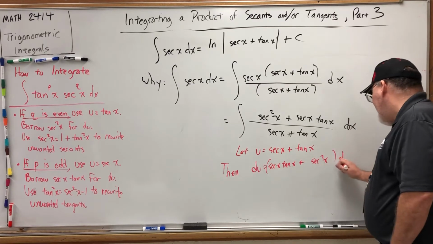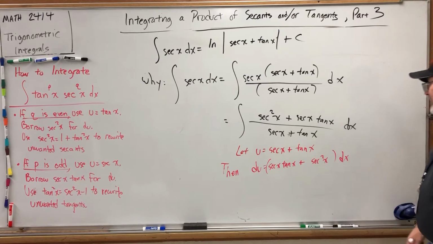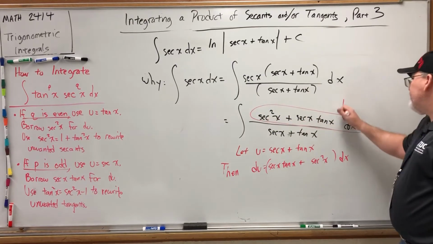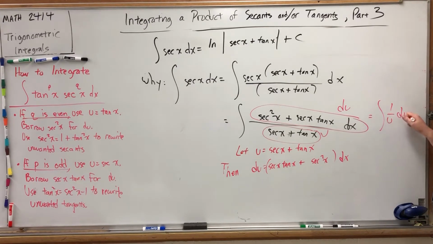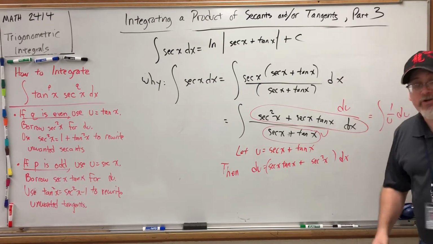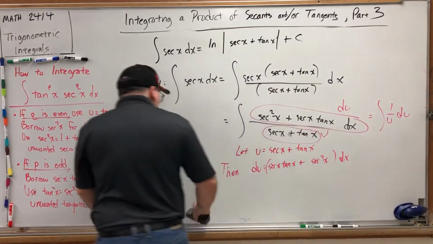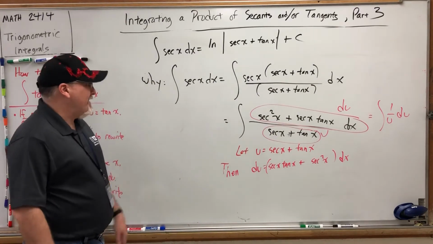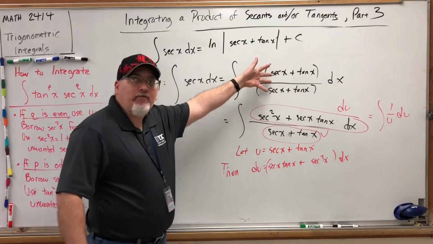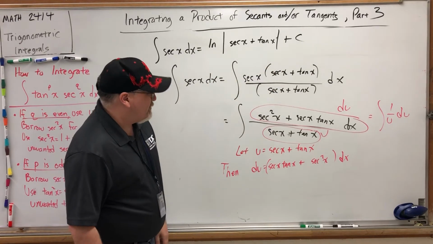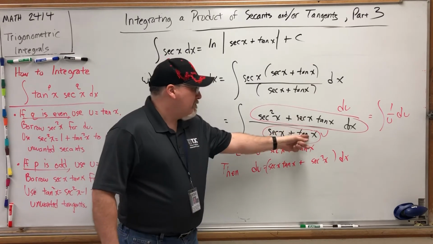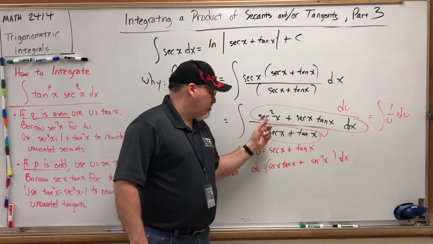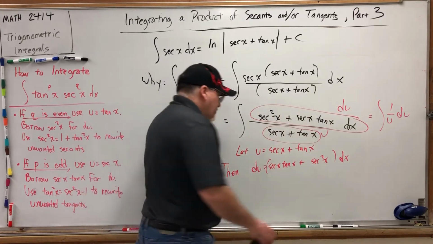So du is all that dx, which means if we did a substitution, everything up here becomes du, this becomes u, this becomes the integral of 1 over u du, which is the natural log of the absolute value of u, but u is equal to this, and that's why the answer is what it is. Again, who or how did somebody have the foresight to break out this fraction out of apparently nowhere? Well, maybe they had the observation that the derivatives of these were the same, except one has an extra secant and one has an extra tangent. So that's where it came from.